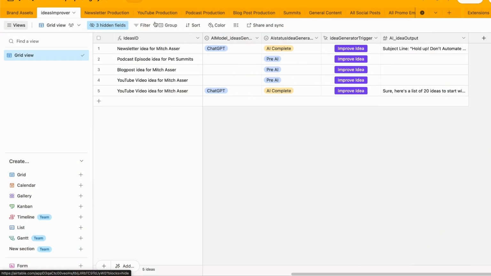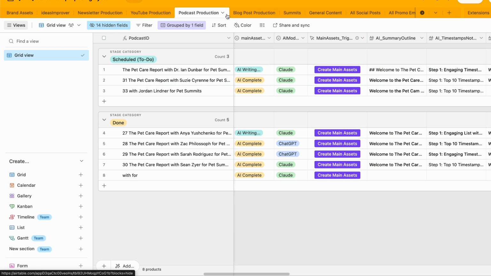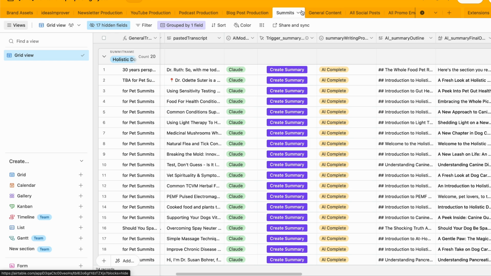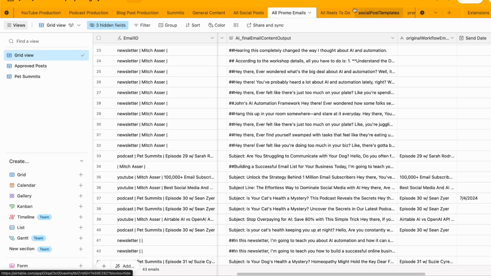This AI for content creation workflow has not only automated 50% of what my team does for my pet care brand, but it's also consolidated all of these different dashboards we've had into the one dashboard in Airtable, which has improved our productivity by at least 2x and has massively reduced errors.